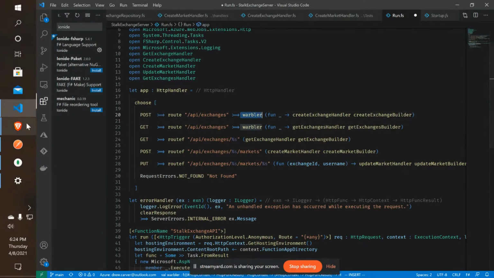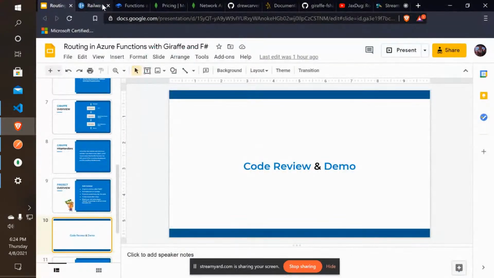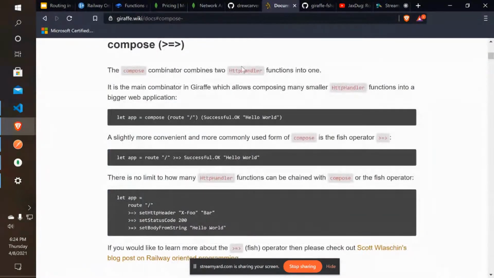And actually, I believe this will be even more helpful if I tab over here and we move over to Giraffe's documentation. So this is where Giraffe documentation lives, the Giraffe Wiki. They actually do, I think, a very good job at documenting their code here. So feel free, if you play around with this, to give it a look. I found it to be kind of helpful. This is explaining here the compose operator that we just saw. So the fish operator.